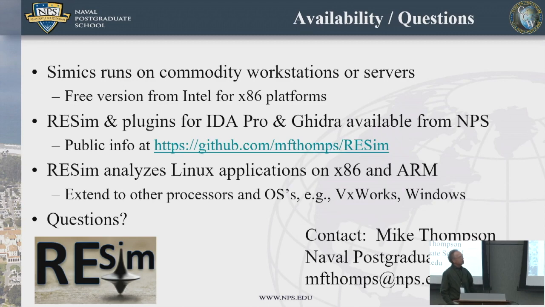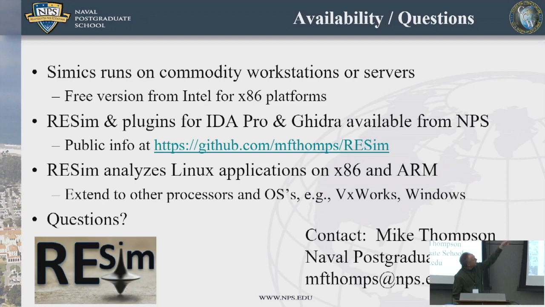So this Simics product, this magical Simics product, doesn't require supercomputers to run. It runs on commodity hardware, servers, engineering workstations. And it's expensive, very expensive, except Intel has offered a free version of the Simics product that models x86 platforms. So you can go and get it now and use it. They have a very liberal license agreement. Unless you're developing products, you're pretty free to use it.